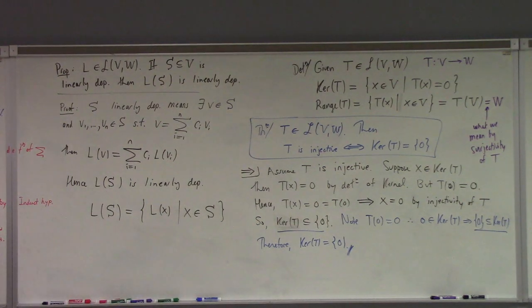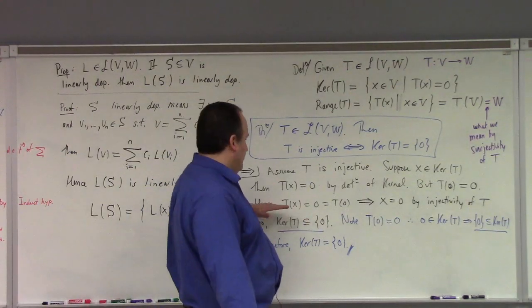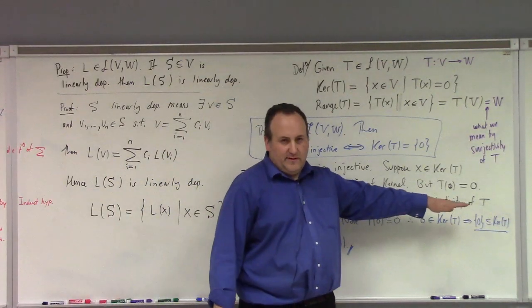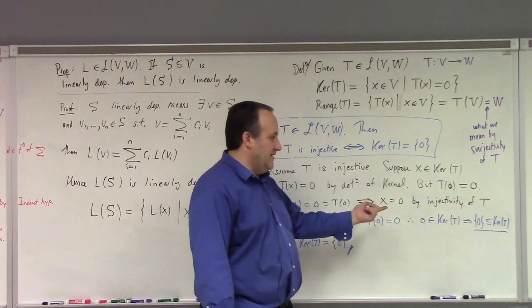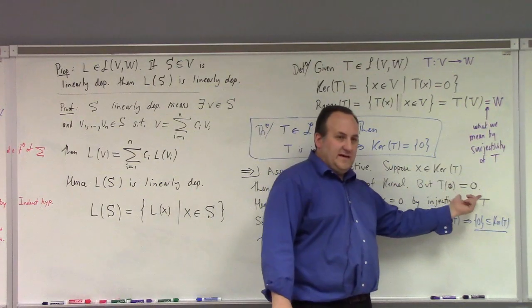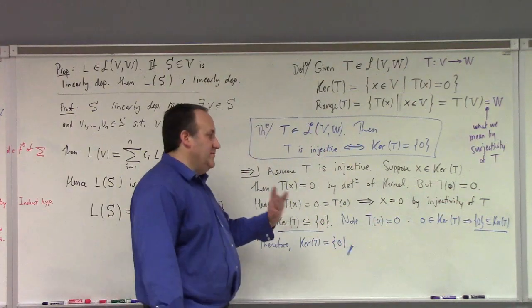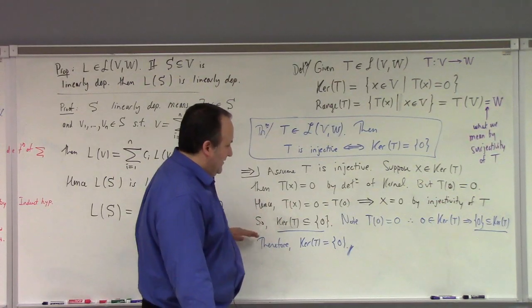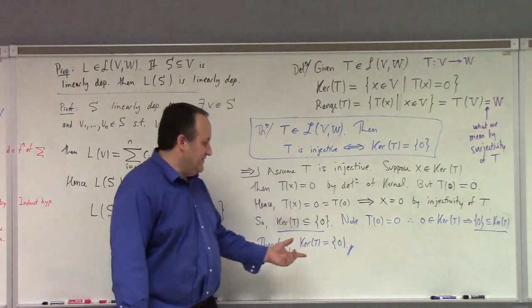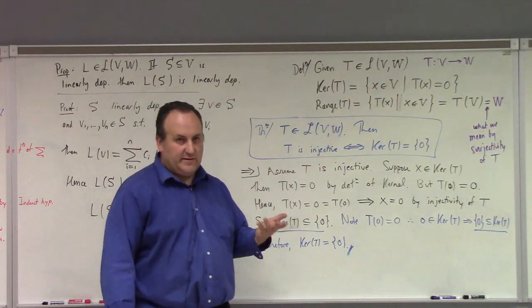This last sentence I wrote, I don't usually take off points if you don't do quite all of this. Once you get this step, it's pretty much clear that the kernel is equal to the set containing 0, because the calculations I've already shown indicate that 0 is an element of the kernel of T. So you would be well justified to not write what I wrote in blue and just put equals the set containing 0 right here. I wouldn't take points off. I think it's actually clear.